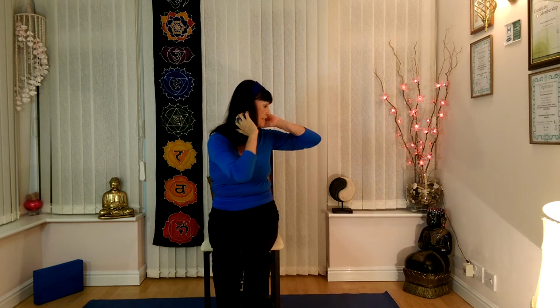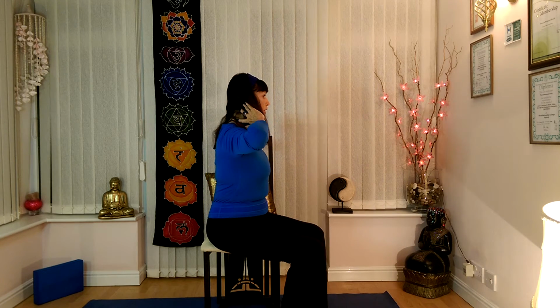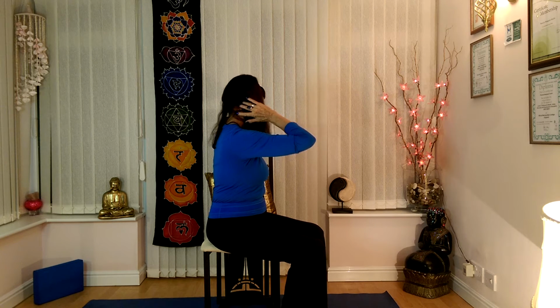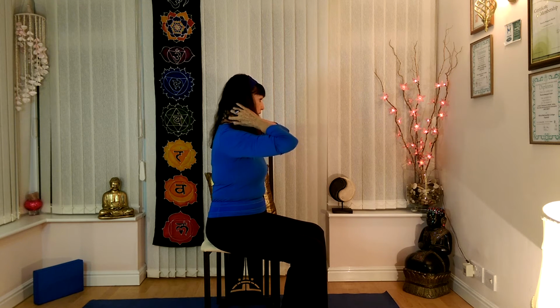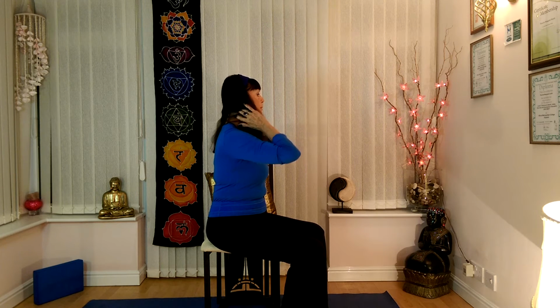Separate your fingers and place them on either side of your spine. Gently rotate your fingers on either side of the spine from the base of the skull down through the cervical spine to your shoulders. A gentle rotational movement, releasing tension from the base of the skull, the occipital lobes, and down the sides of your spine.